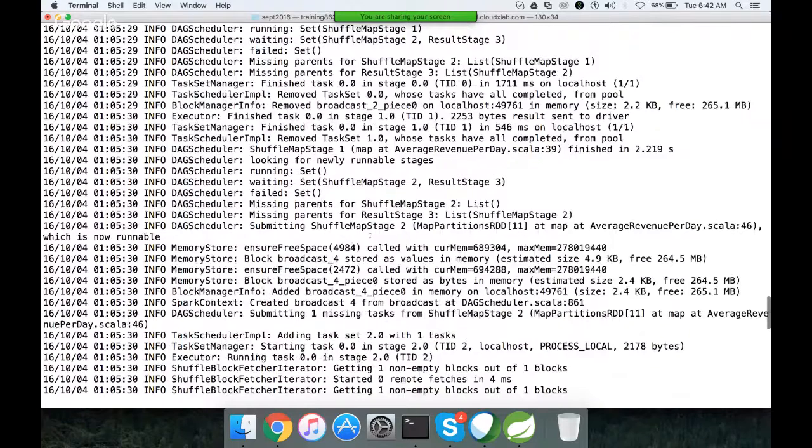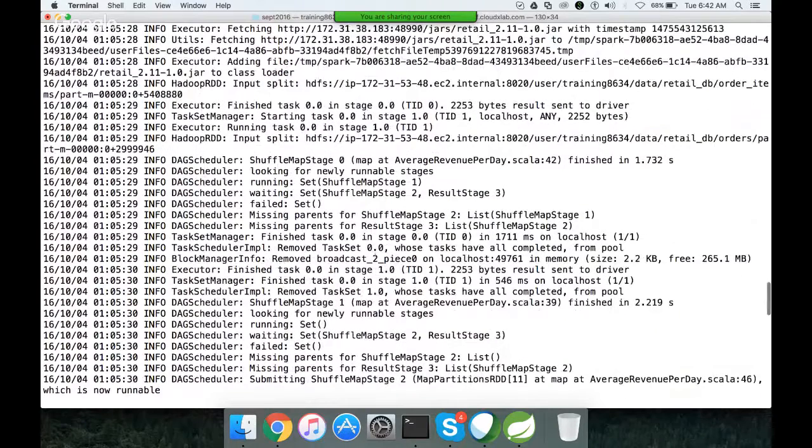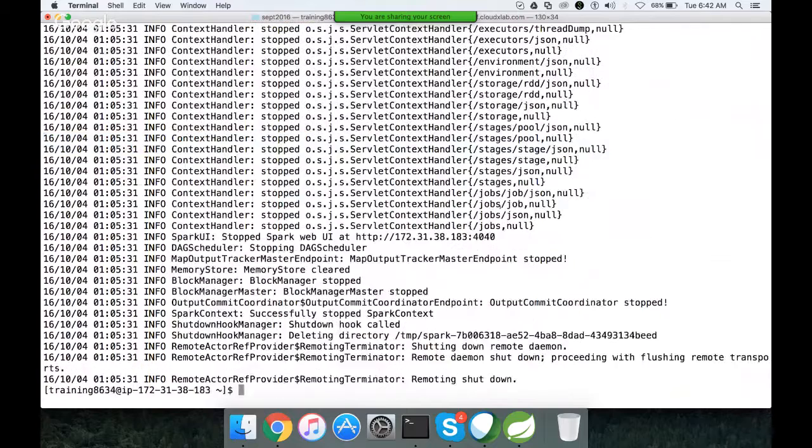For now, the most important thing is the input split, from which it is actually reading the data. So it is reading from order items, and also it is reading from orders, and then it is trying to run the application by reading the data from the input path.